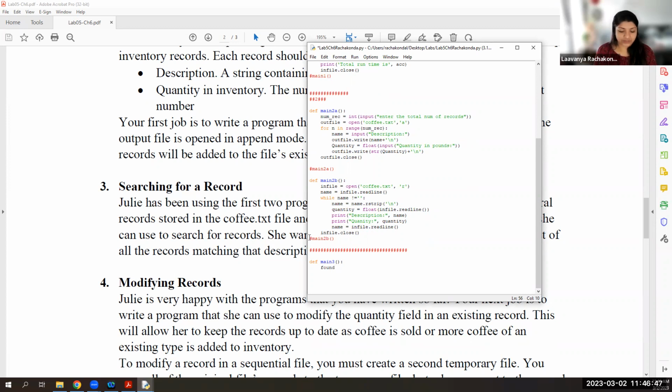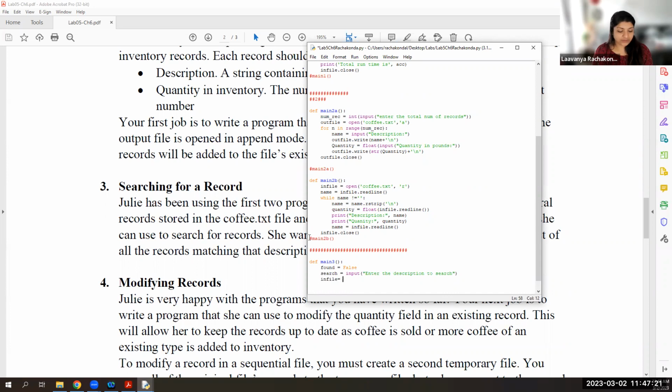So I'm just going to say found is set to false first, and then search is the data that I'm asking the user to enter. So enter the, let's just call it description. Okay. So let's open the file.